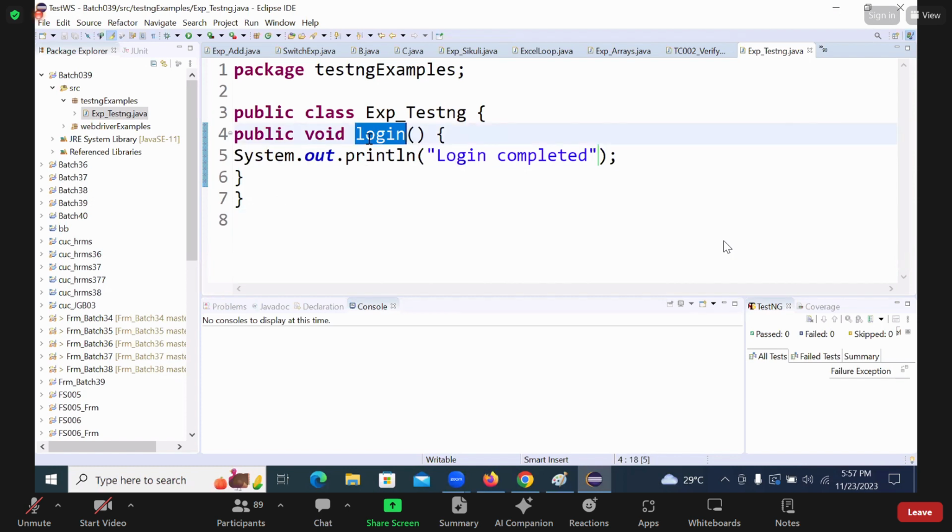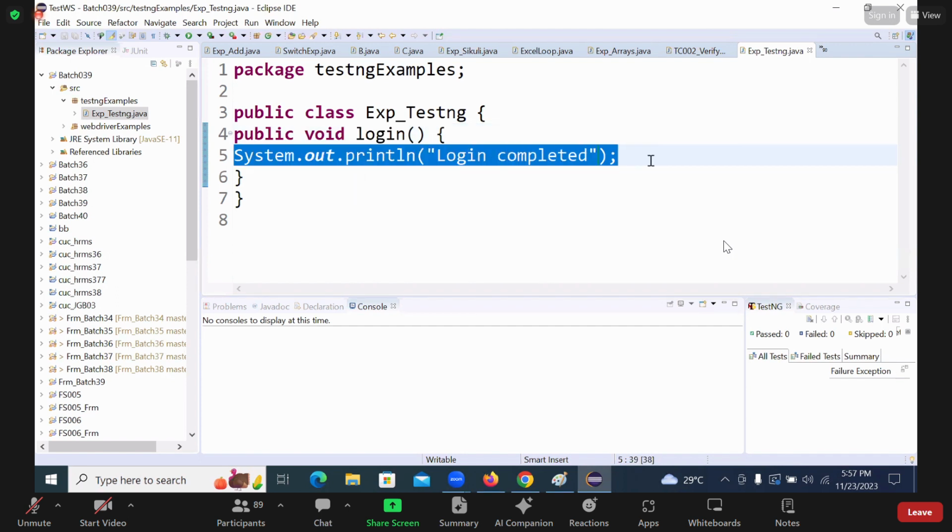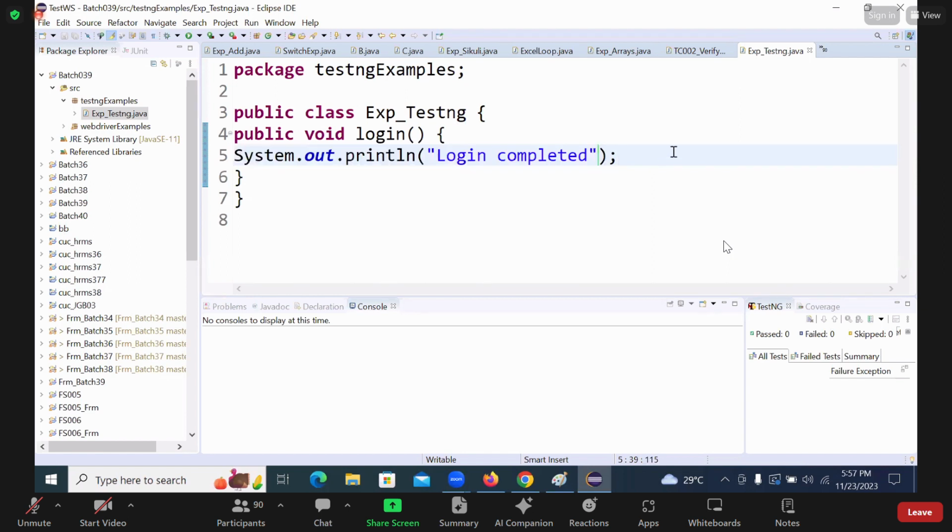What is the method we provided? Login. We are just printing the statement for our understanding purpose. After that, we need to write one more method.